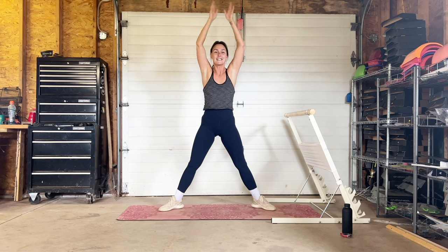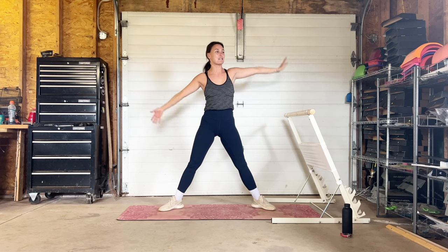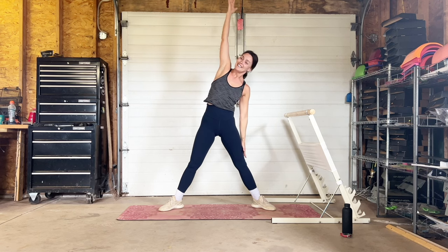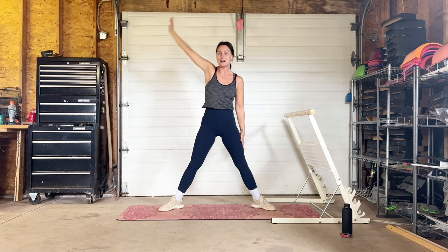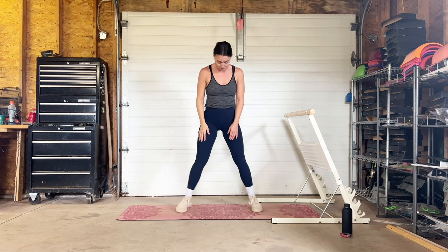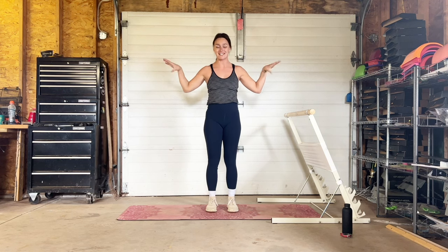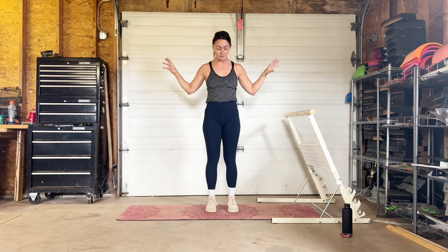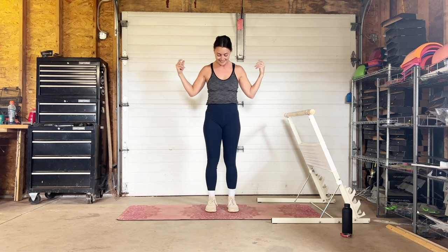Good guys, let's stand back up. Big inhale, hands come up overhead. One hand can come down. We're gonna reach up and over, nice big stretch. Good, come on up, we're gonna switch sides. Come on back up. You can kind of heel toe those feet back into one another. We're gonna do a few calf raises next, and we can do our wrist rolls with our calf raise. Try to make sure you're not rolling out to the pinky toe edge of your feet.